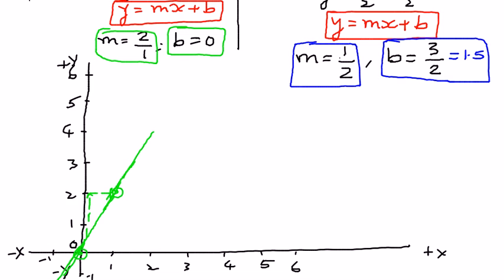So 3 over 2, when I simplify to a decimal number like 1.5, then I know that it is greater than 1 and less than 2. So 1.5 is going to be right in the middle there. I'm going to put a circle around it. That is the point where I want to be, and from there I want to come back and then superimpose the slope on top of that.